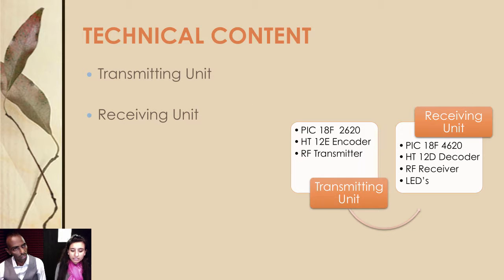To give you some technical background, our main device contains 2 units. There will be 4 transmitting units which goes under the seat of passengers on the back side, and there will be 1 receiver unit which will go on the dashboard, controlled by the driver. As you can see on the slide, the transmitting unit will contain these parts, and receiving unit will contain mainly these parts.